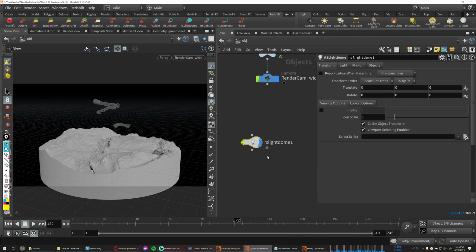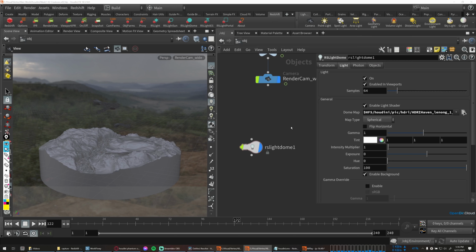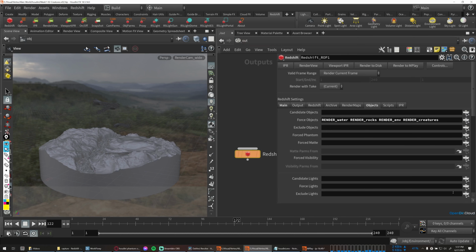So in the standard Houdini locations here, you can go down to Houdini/pick/HDRI. So you can just use one of these if you would like. And different HDRI images will have a massive difference on how your scene looks in the render. So we'll just use this standard Houdini HDRI for the moment and see what that looks like. So let's go back to the out context, and on our Redshift ROP underneath Forest Lights, let's select that RS light dome. And now with all of that set up, we can start running some renders.